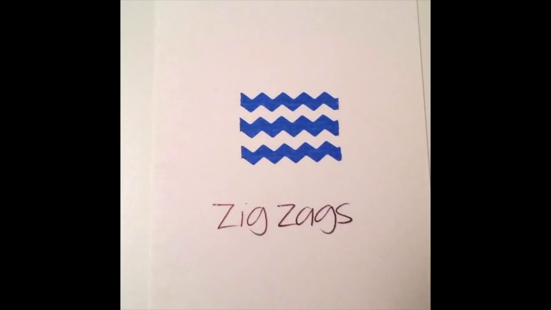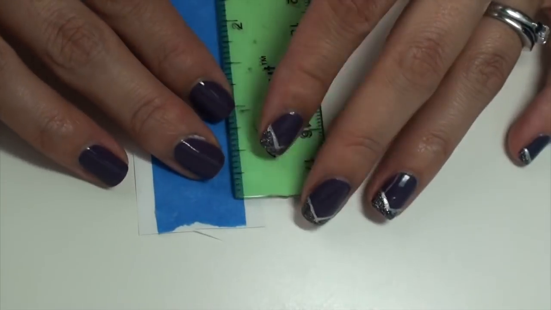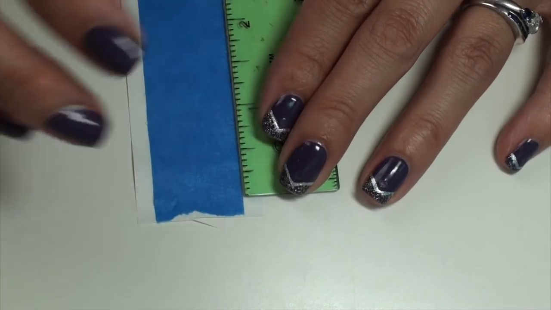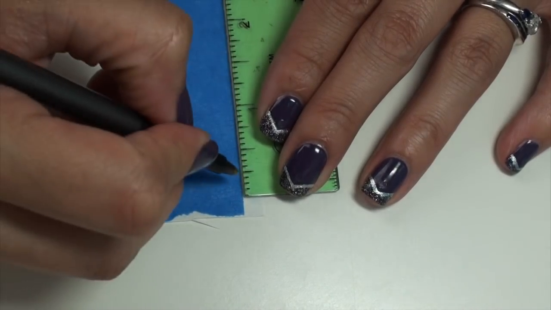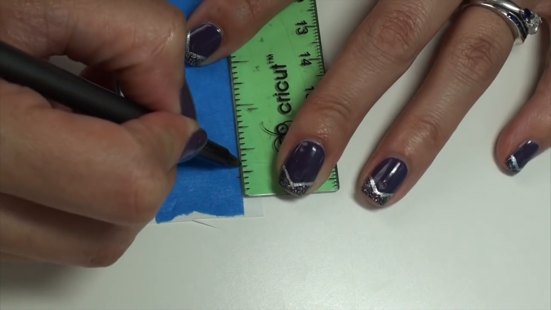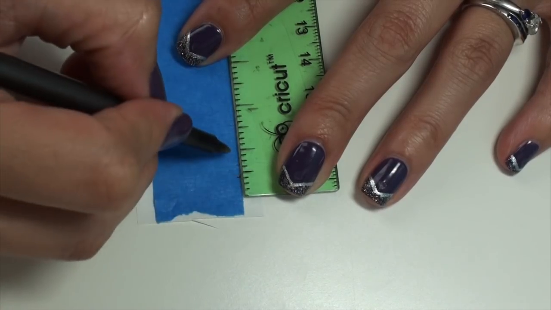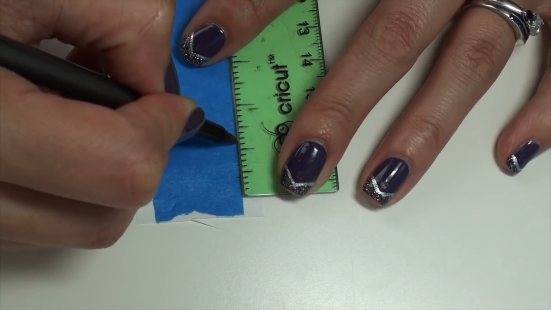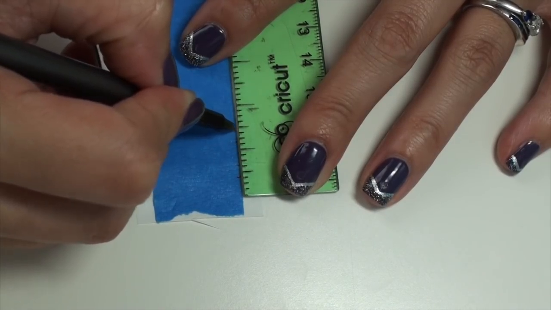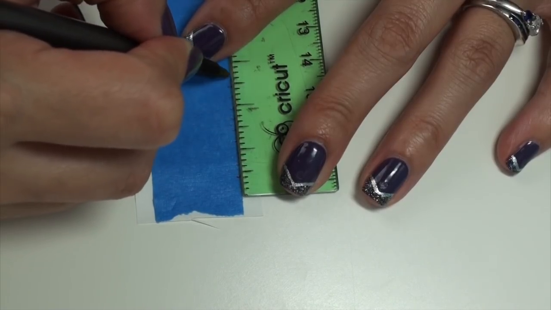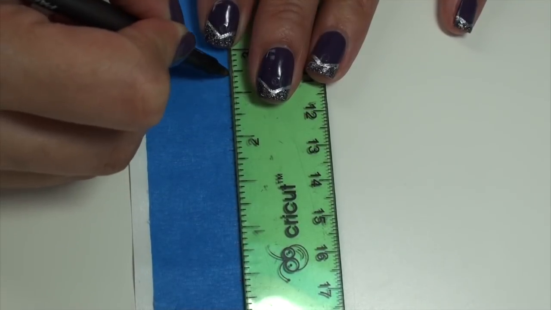Next up are the zigzags. So you're going to take a second piece of the painter's tape and your ruler, and you're just going to make little tick marks with your pen at whatever increment that you want to. I decided to do at least every eighth of an inch. I find those make a nice chevron. Just keep going all the way down your little piece of tape here.